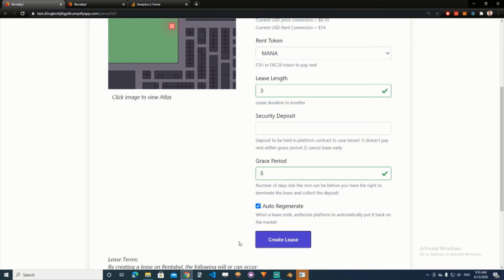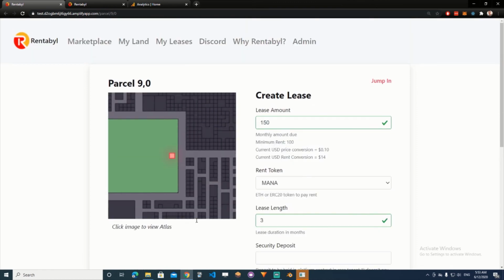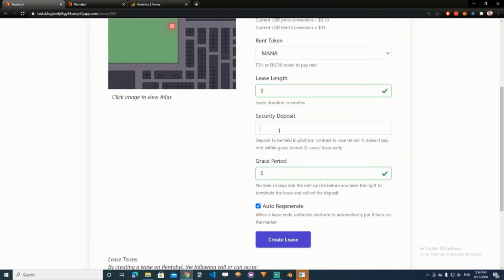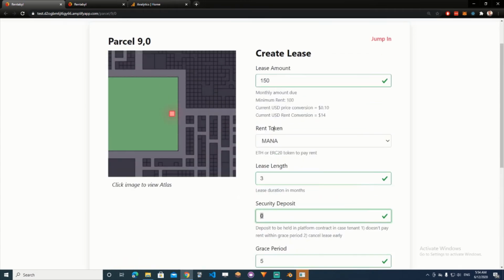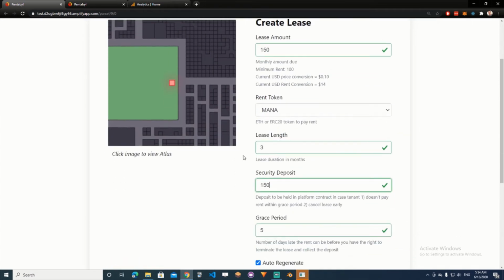Okay, so I'm going to create that lease now. Sorry, I didn't select the deposit. Or maybe we'll just say 150.